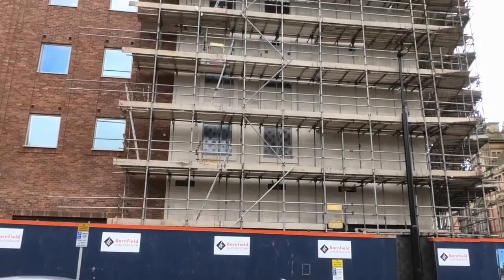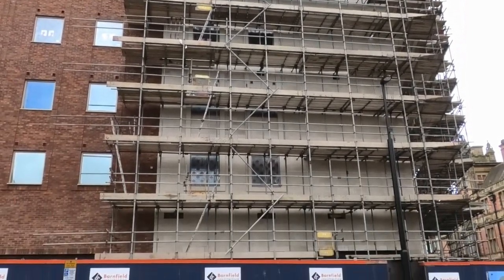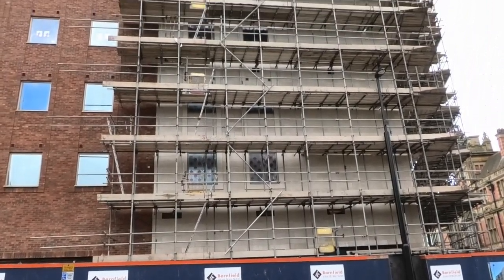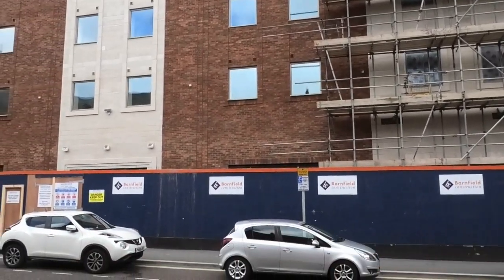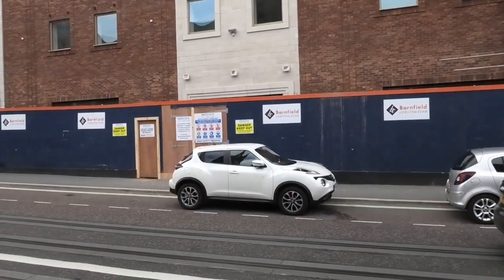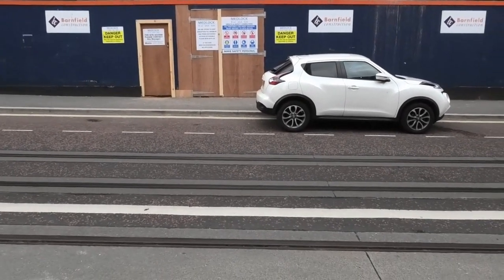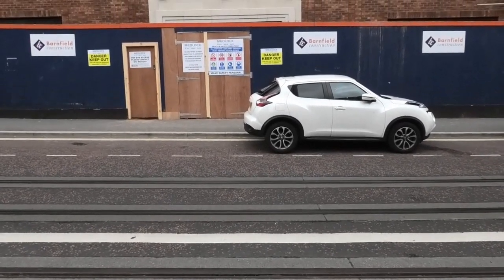We are now looking at the front of this build of the Premier Inn, and like the rear, only a very small area now still retains scaffolding and the boarding. All the rest of the front is clear of this. I have just noticed this across the road. Now this is new. This is a new access for all the contractors and to visit the site manager.